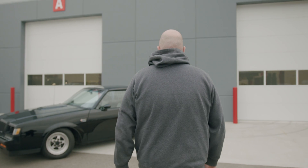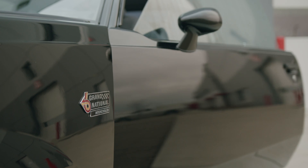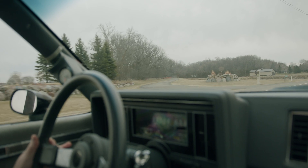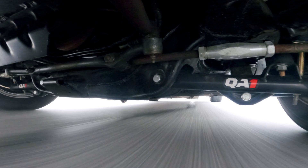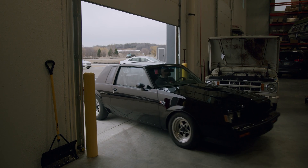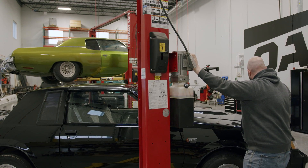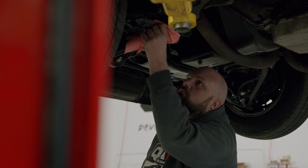A lot of the employee cars we use belong to fellow engineers, so when they're out driving these cars every day they know what to look for in a way the average person may not, and we can get that feedback right away to immediately fix any problems. With our test partners, they don't know the engineering that went into the part — when they install it and drive down the road they're able to tell us what they heard and felt, rather than give an opinion on what they think might be wrong.